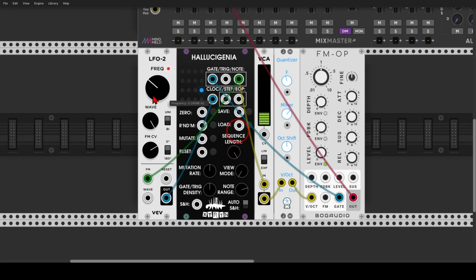Right, so now lower notes will have slower clocks, and higher notes will make the clock quicker. Right, so we have something a bit more generative.